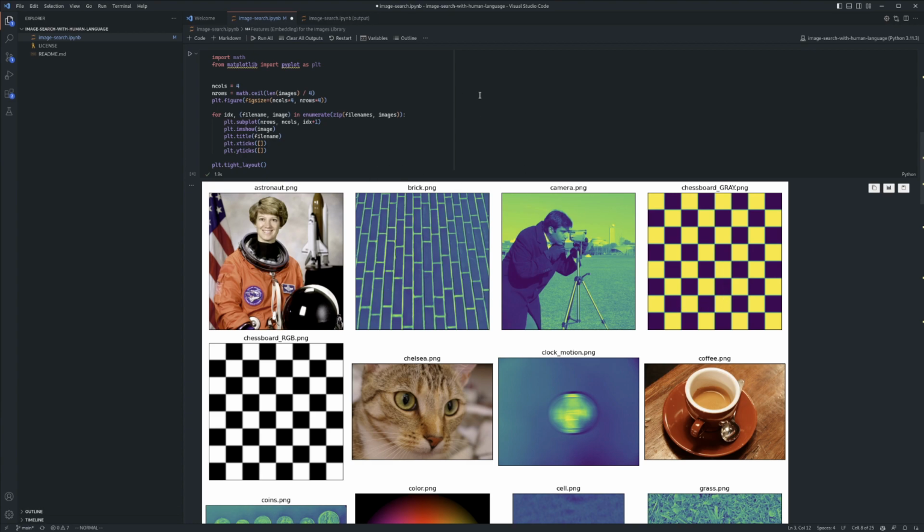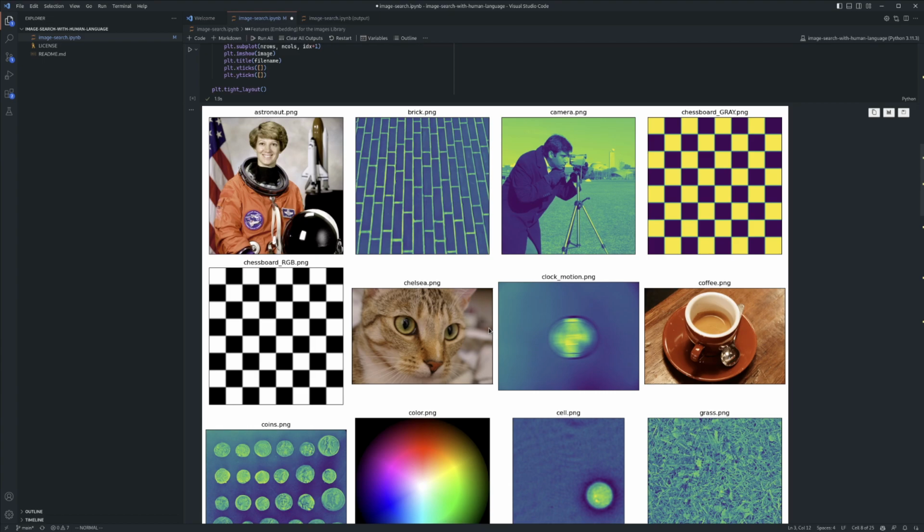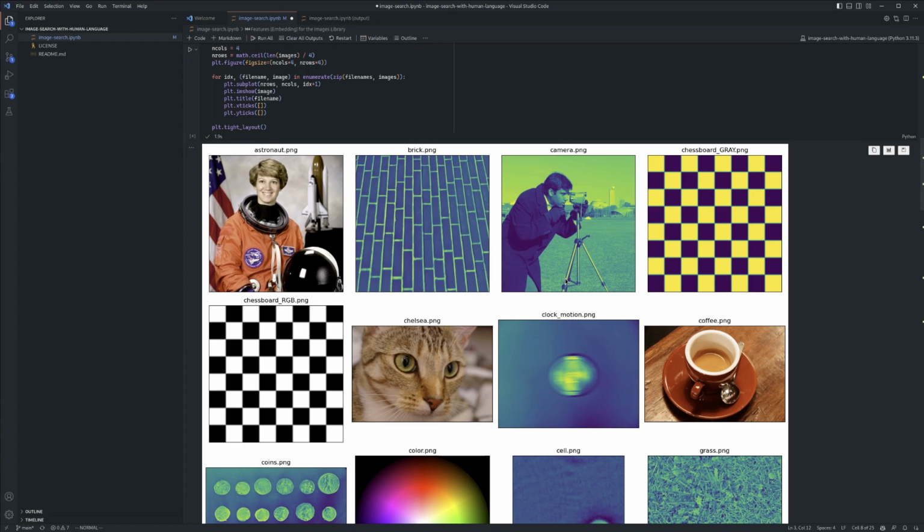So these are the images, and the idea of the image search is that we're going to pre-calculate the embedding of all those images, and when the user enters some text description, we're going to take that query and convert it into the equivalent text embedding, and then try to find the image closest to that embedding in our space, or to be specific, in the n-dimensional unified embedding space.